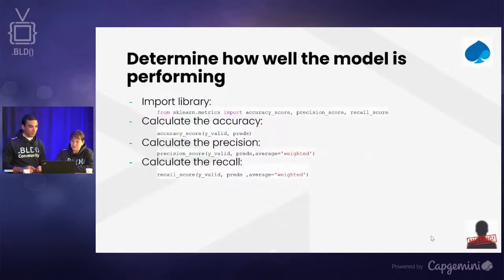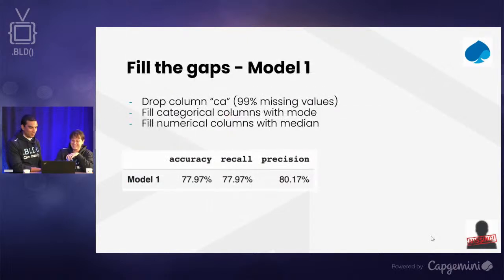Cool. So going further, we are using these libraries. Just sklearn metrics. So you'll see this accuracy score, precision score, and recall score. Like we were saying in the talk, you don't need to know the formulas. All you need to give is the actual values and the predicted values. There you can see y predict and y valid. Y valid is the test data set that has the actual values, and the predictions are what you got that was predicted. Then you get the accuracy, precision, and recall with this nice function where you don't actually have to calculate anything yourself. Just feed it the data, it will give the value back.